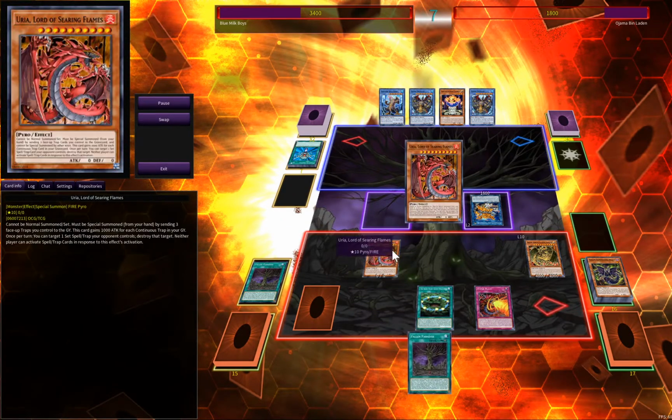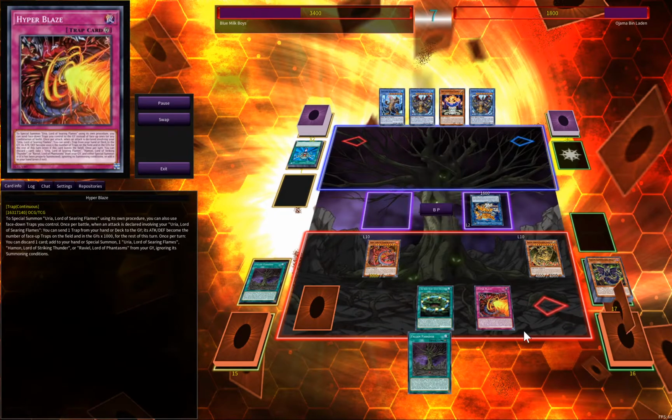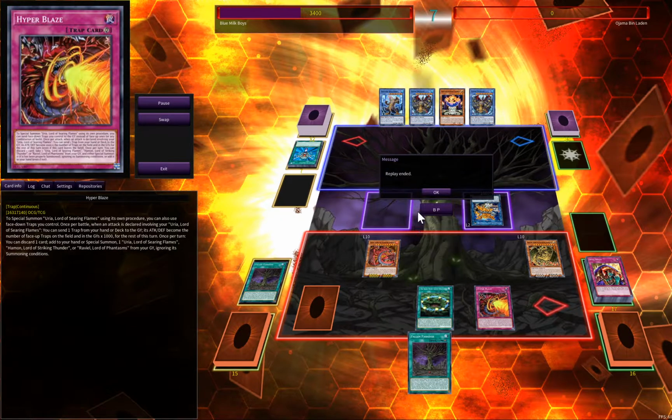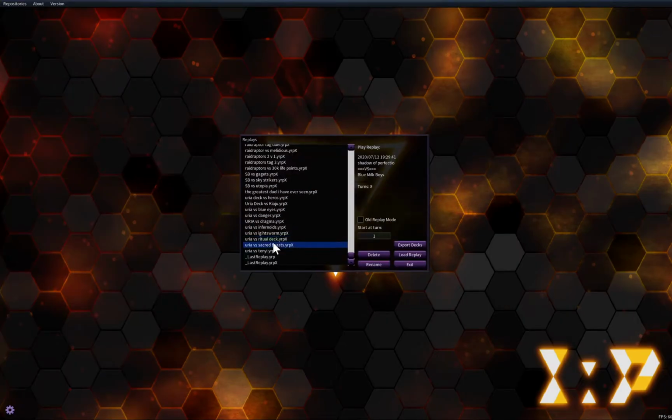And yeah, I can grab my Chaos Summoning Beast. And I can activate this. And there should be lots of traps in the grave. Yeah, he's up to 8,000. And that was enough for a lethal. Not that it mattered anyways, but that's the idea of the deck, so.